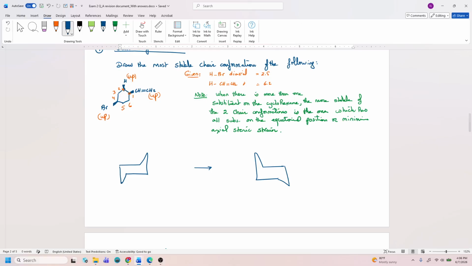Okay, so we have here, I'm going to start with carbon number 1 being up there. I always like to start with carbon 1 being here, then carbon 2, carbon 3, carbon 4, carbon 5, and carbon 6. When you flip, carbon 1 will be here, then 2, 3, 4, 5, and 6. You can go by 1, 2 like this, or 1, 2 like that.